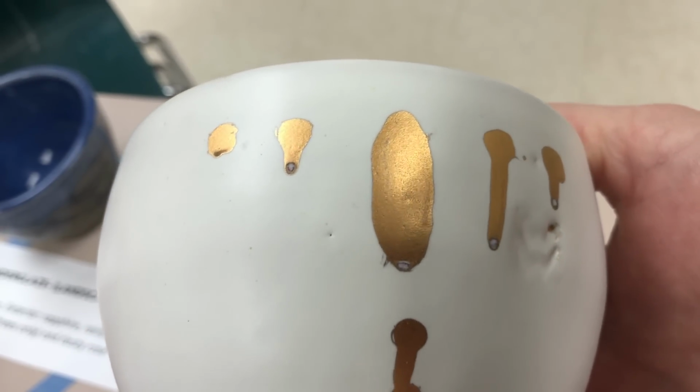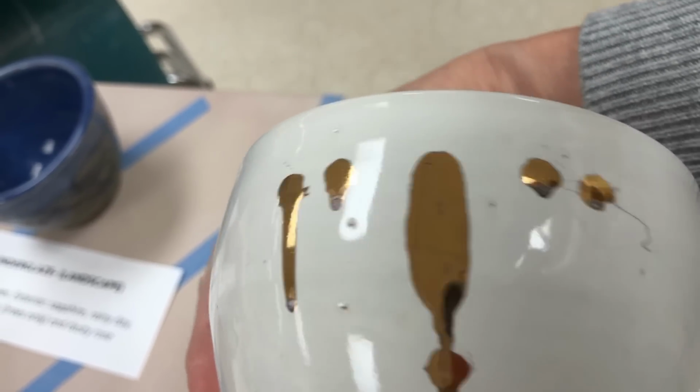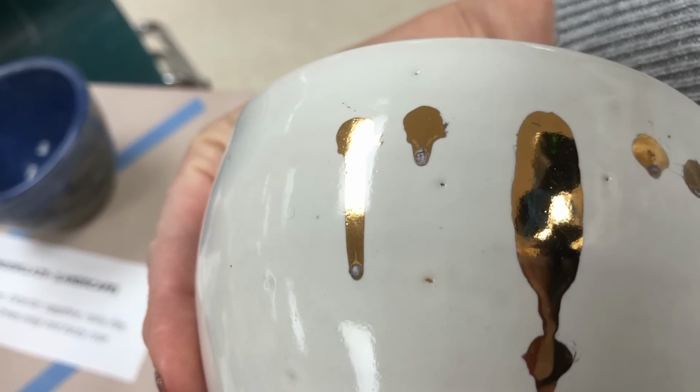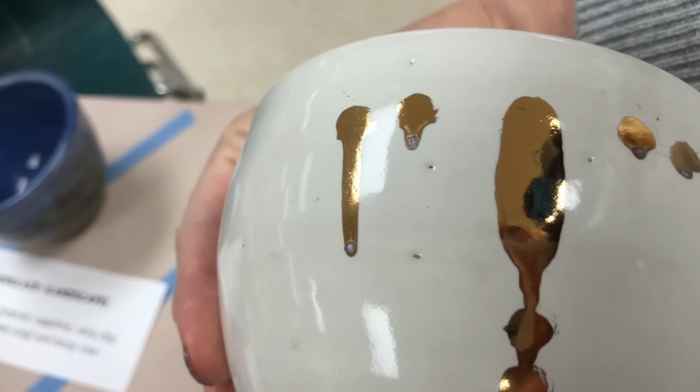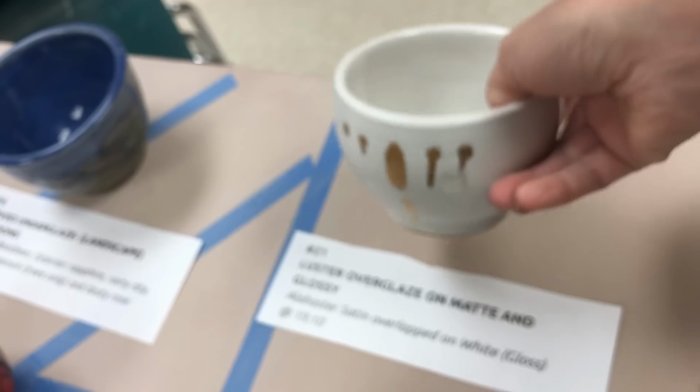You can see how the satin has a beautiful matte texture with the gold, and then the gloss is super, super reflective and shiny. So you can see the big difference. There's the super reflective, because you can see my phone. And then there's the matte.